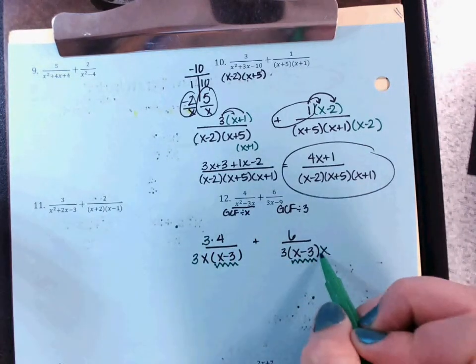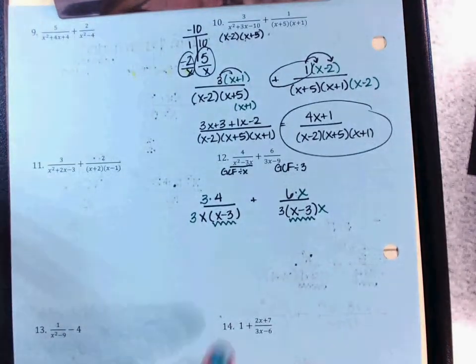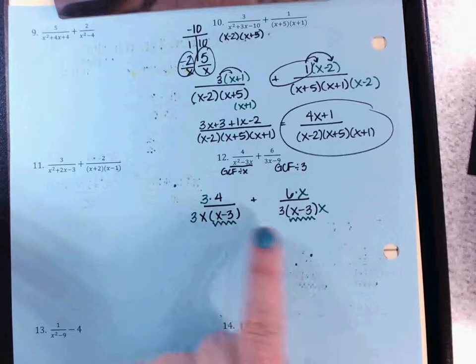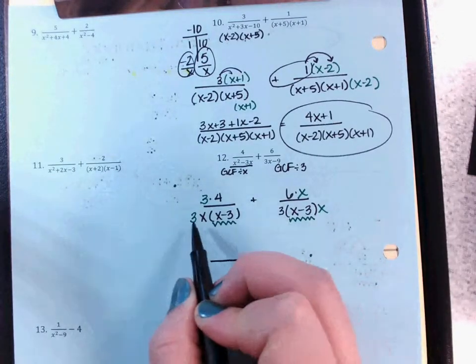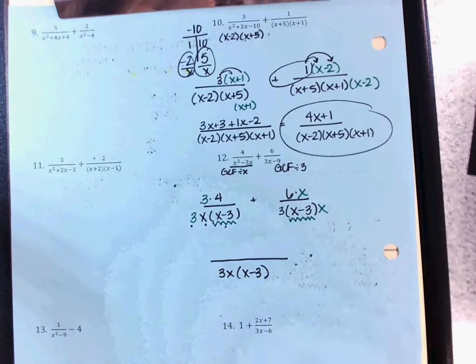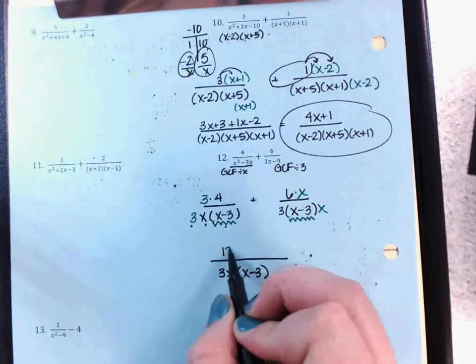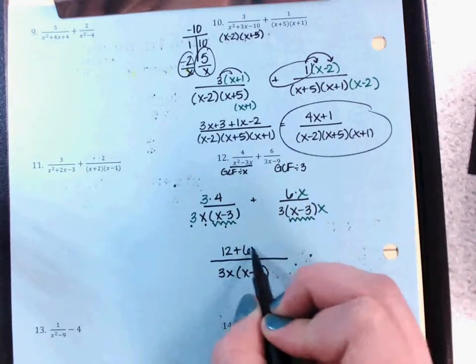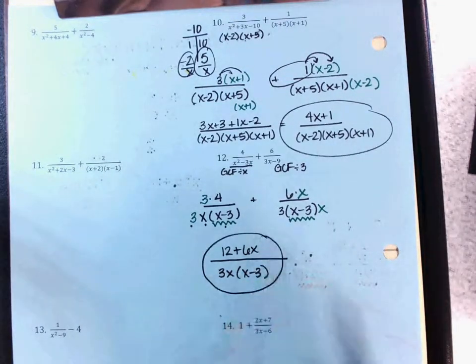What does the second fraction have that the first fraction needs? An x. And then remember, like we said on the front, order doesn't matter. So notice here, I put the 3 in the front. Okay, here my x is at the back though. Nobody cares. Doesn't matter. So my denominator, now that they match, is a 3, an x, and an x minus 3. On the top, you just multiply and then combine like terms if you can. What's 3 times 4 on the first top? 12 plus. Second top is a 6x. Can those go together? No, not like terms, so you're done. Make sense?